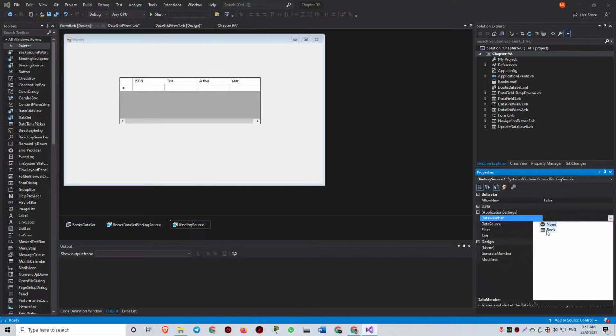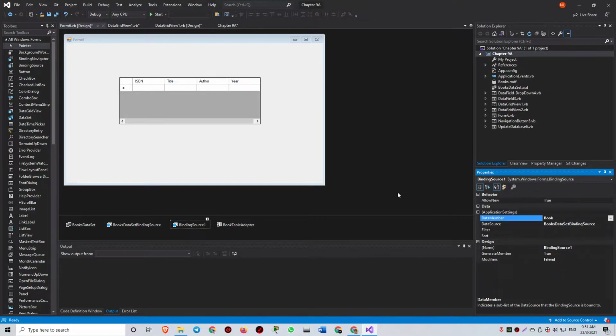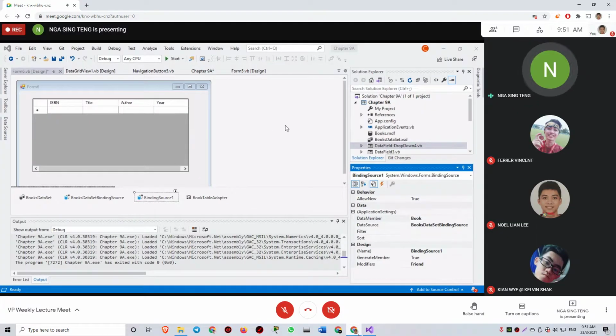Can you see my screen? So you come up with binding source one already, and have you set the data source to book data set? How do you get the book? I cannot see the data member.